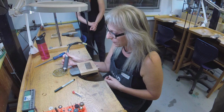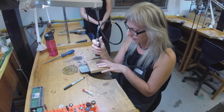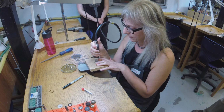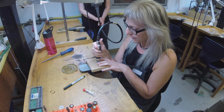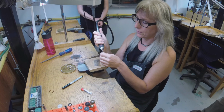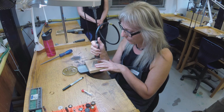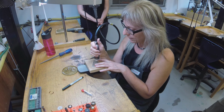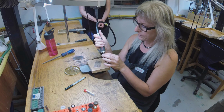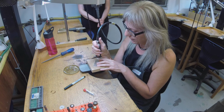So I just put a bit of oil on the tip of the bit. Hold your metal with your hand and insert it into that divot you made with the center punch. And once you're in the wood, just pull up and then stop after you're completely out. And each time I drill, I add more oil. So nice and quick, and then the drill bit doesn't get heated up.